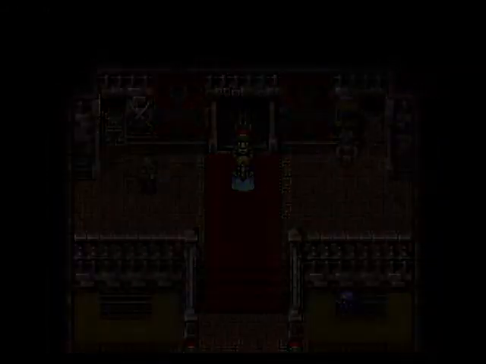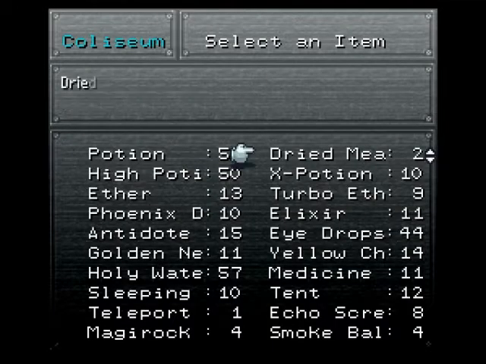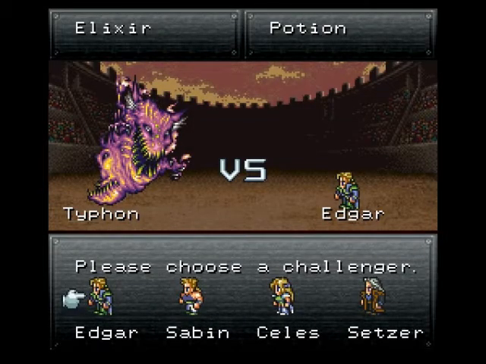Will I enter it? Yes! Okay. The way it works is, you pick an item. Say I pick something stupid like a potion. I have a chance of getting an elixir. All I have to do is beat Typhon there.